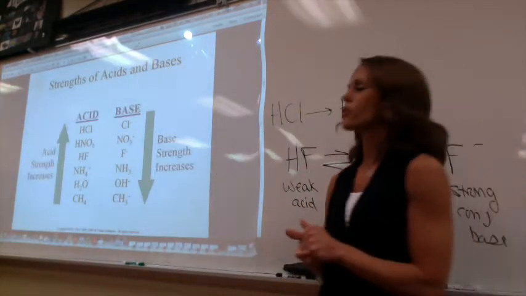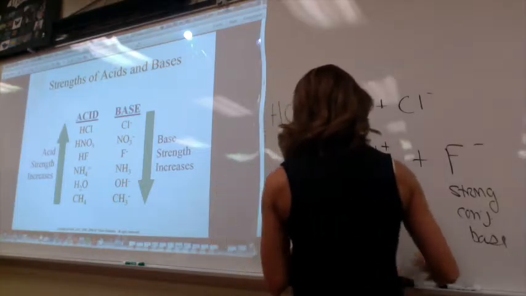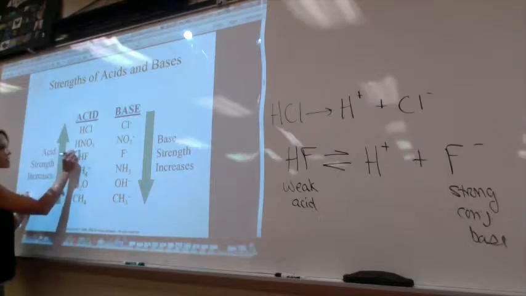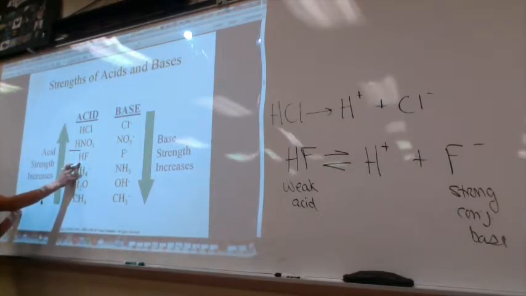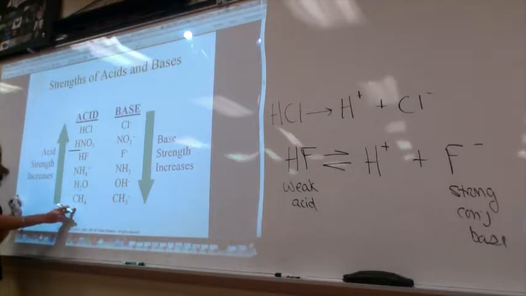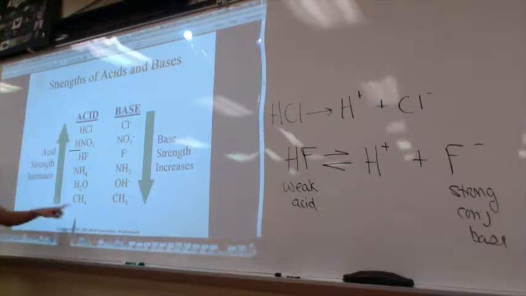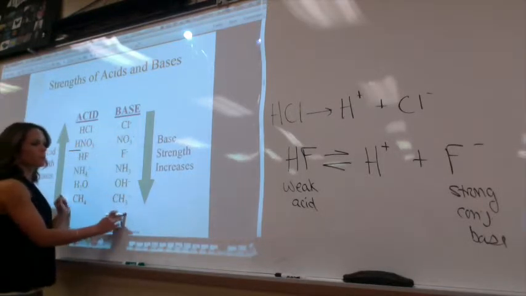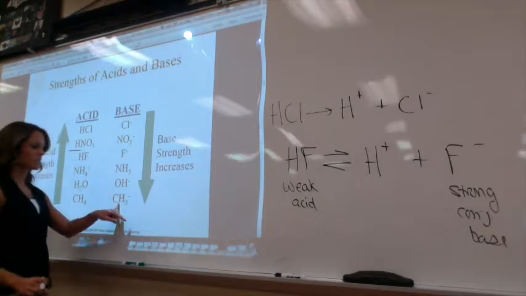All right, so here is the strength of your acids. You know your big 6, so basically what we're going to say is here are 2 of our big 6, and then we start with HF, and then we go down to ammonium, water, and this is methane, which is hard to even consider an acid, but technically I suppose it could be because it could donate an H+. So it's pointing out to you that as the acid strength decreases, your conjugate base strength increases, and that should make sense.